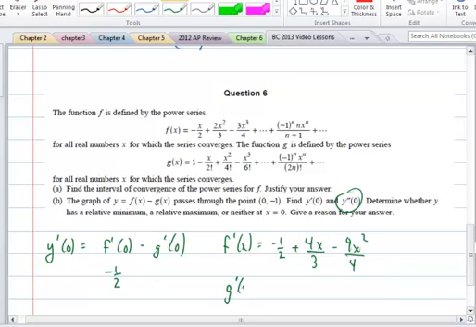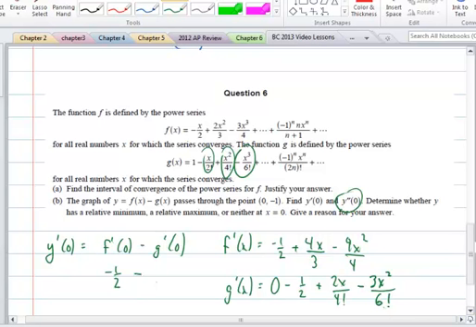And now I'm going to find the formula for g prime of x, which is going to be 0 minus 1/2, because it's x over 2 factorial, which is x over 2. And then when I take the derivative of this term, I'm going to get 2x over 4 factorial. My next term will be -3x² over 6 factorial. So I think that'll be enough terms for what I need to come up with these values of the first and second derivative at 0.